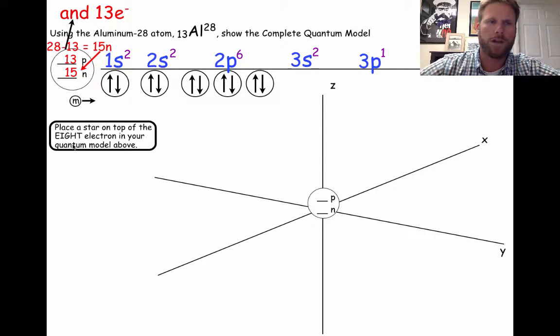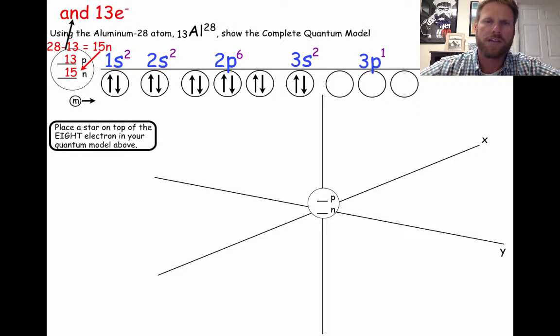That's going to be important when we talk about this eighth electron over here. The 3s orbital has one orientation, two electrons in there, so up arrow, down arrow. And then we're going to draw the three orientations for the 3p orbitals, but only one electron will go in there, so the first circle will get an up arrow.